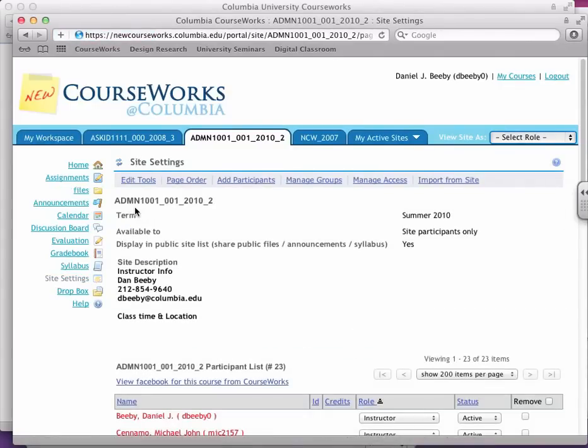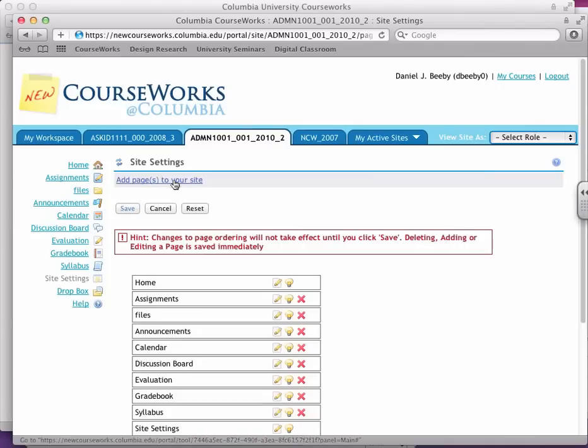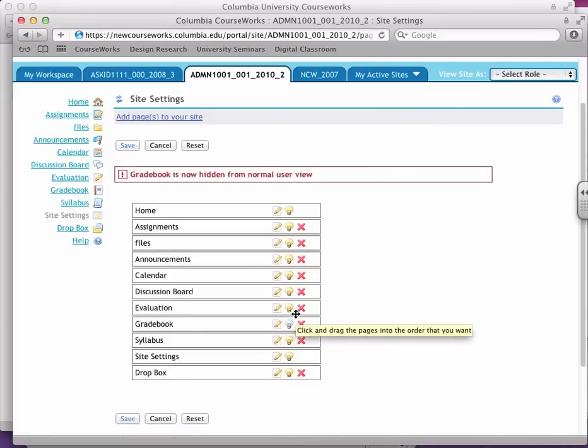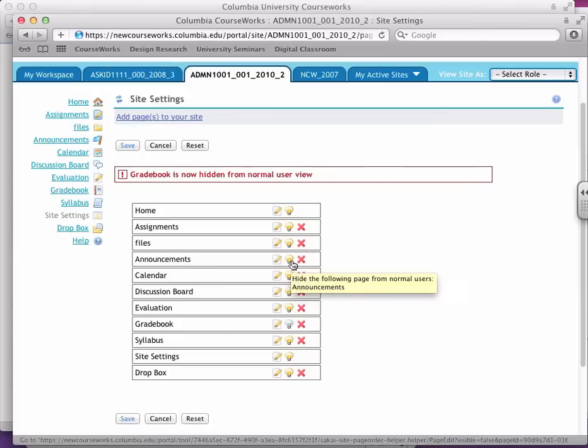All right. So I mentioned a couple of ways when we were in the syllabus. You can save things as draft, but there's also a way that you can hide the thing entirely if you want to. That's actually over here in this page order space where we just renamed files. We can turn the lights out on any of these items in the list. Right, so if we want to use the Gradebook as simply a place where we record our grades and the students never even see the link, we can just do that. We can come down here and turn the lights out on the Gradebook. Right, we can turn the lights out on the calendar or the announcements. We can really hide those links entirely from the left navigation.